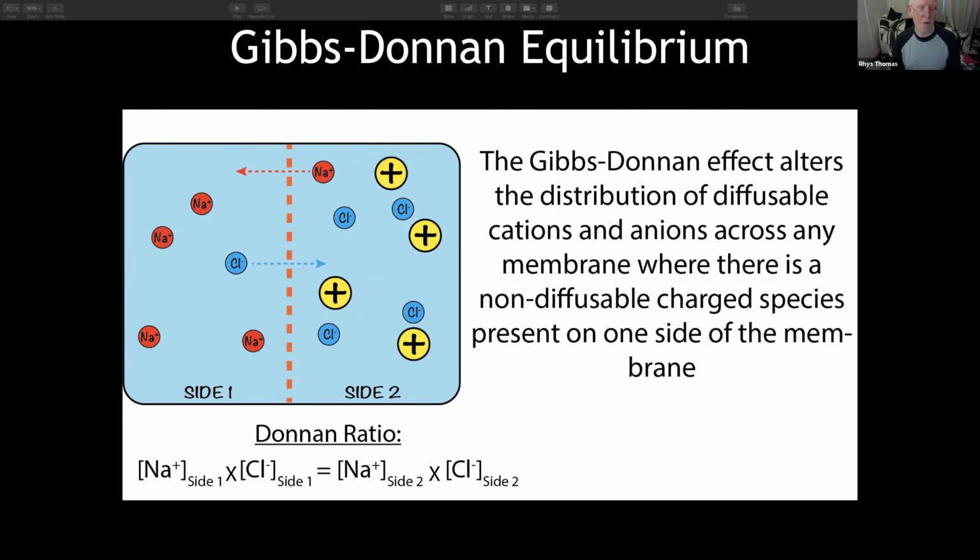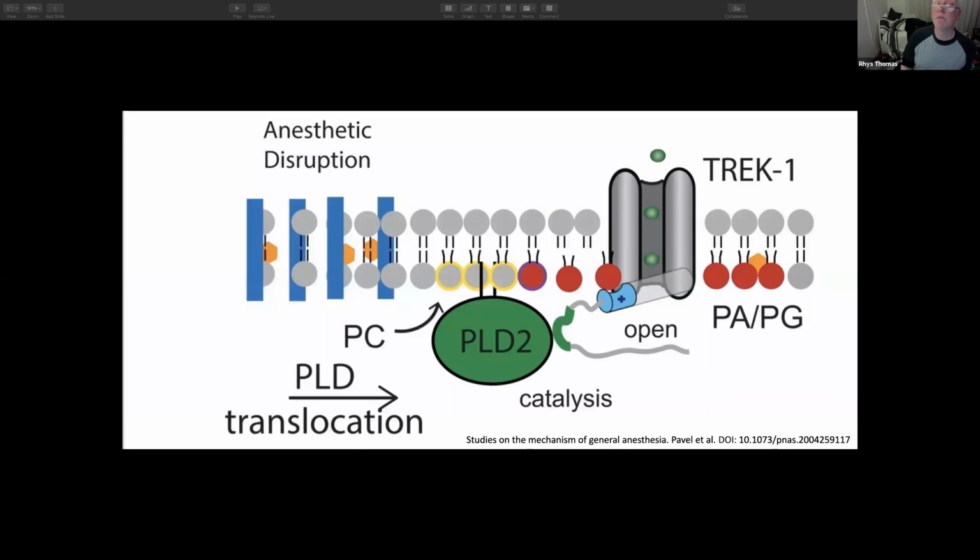But they're the three situations that I'm aware of where it plays a role: cell volume, resting membrane potential, and the plasma oncotic pressure. And I'm not sure that you need to know too much more than that. So I guess, given what we've just described, we can go back to this lipid raft model of the molecular mechanisms for general anaesthetics and think about what might happen here.